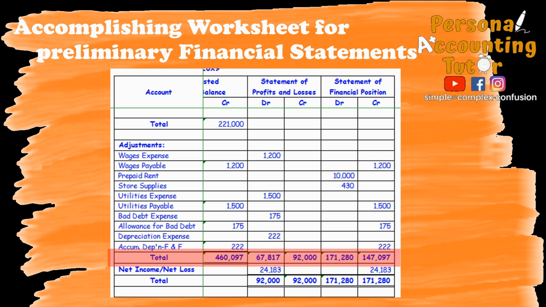They're not expected to balance. So for profits and losses, if the credit side is higher, then that's income. So put the difference between these two in the debit side under the total. However, if the debit is higher, then that's a loss. So put the difference between these two in the credit side under the total. For financial position, try to balance the debit and credit side by placing the balancing figure on the side with the lesser amount. Now observe that the balancing figure for both statements are exactly the same.